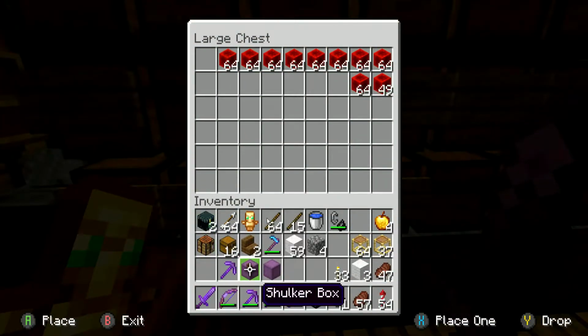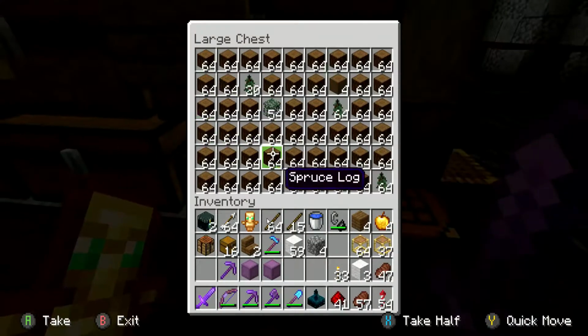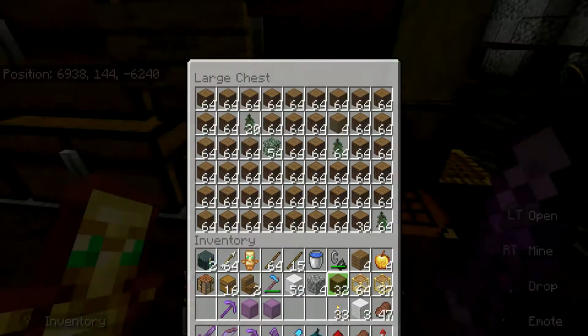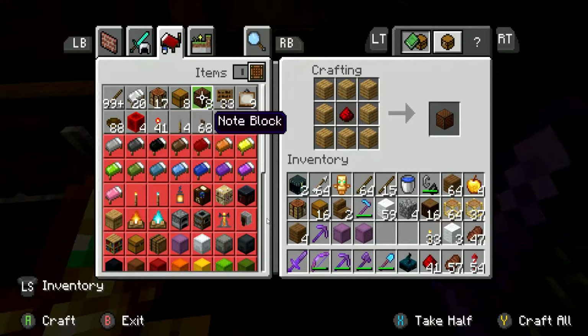But our next thing, before we head off and try to get some more loot from that ancient city, we're going to make a wireless doorbell here. This is another cool thing that with the sculk sensor you can do. Let's get some wood here and some redstone. We're going to make up a couple of note blocks.